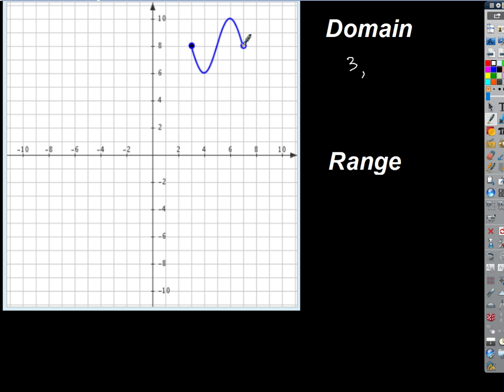Okay, so is 3 included? Yes. How do we know? Because it's a closed dot. It's a closed dot, so the ant actually can step on x equals 3, right? Can the ant step on x equals 7? What do you think, Maxine? Can it step on x equals 7? Can't. Good. Can't because it's an open dot, right? If it tries to step there, it's going to fall through the hole and who knows where it goes. Some other dimension, I don't know.